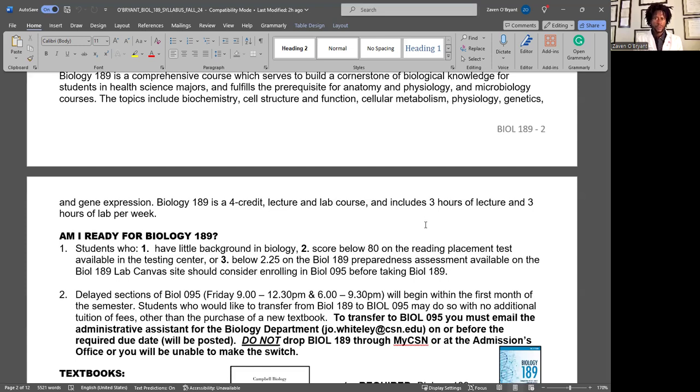I do encourage, of course, stopping by my office for office hours, tutoring, which is done through the Centers for Academic Success, also called CAS, or Student Success. And those areas are located in Building C. It's called tutoring. I definitely encourage group work, peer-to-peer learning, and I definitely also encourage SI, which is supplemental instruction, which is offered through other students that have attended and made A's in Biology 189 that lead instructional groups. So that way you kind of have a higher level of peer-to-peer learning.